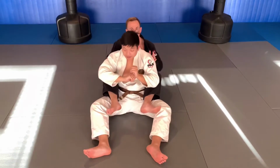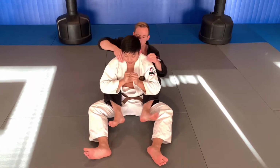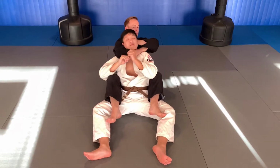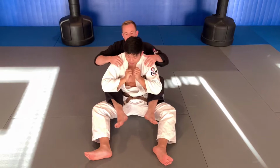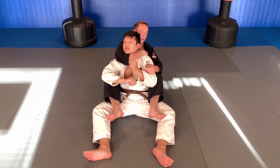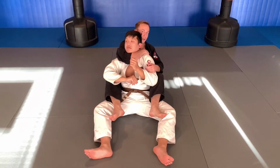They call this a rear naked choke. We call it Hadakajime. It's important to make sure your elbow is lined up with their chin, because this is not cutting off their airflow, just cutting off the blood supply.